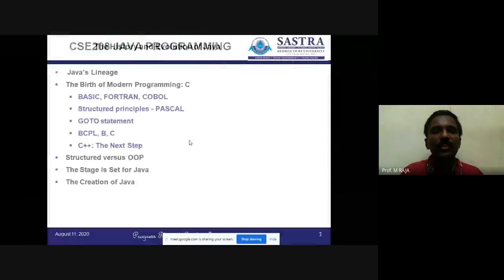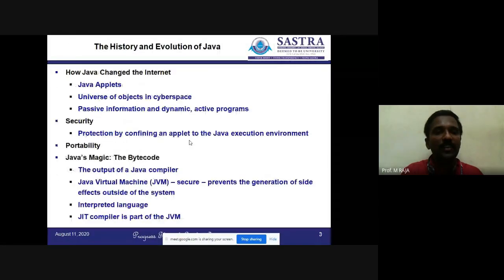We are discussing the main features of the Java language. Java is used for internet applications. Applets are mainly used in internet applications. The first feature of Java is security. Java is a secured programming language. Java programs, applets, will not be affected by viral infections, because the Java runtime environment comes with a firewall facility.